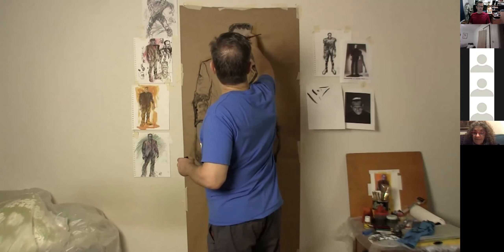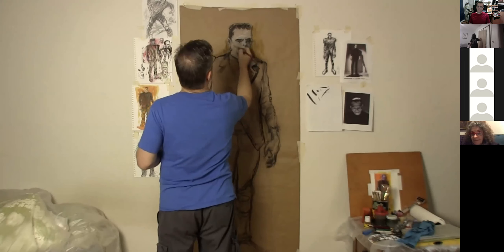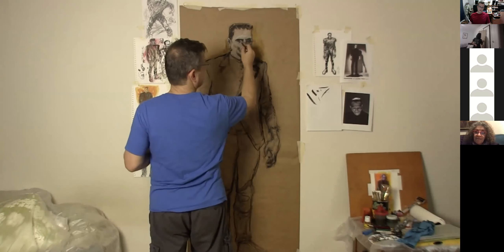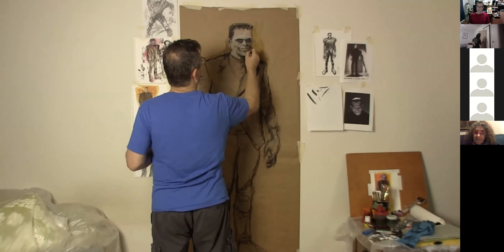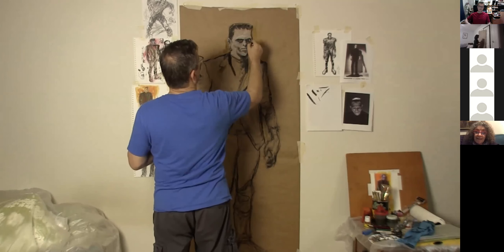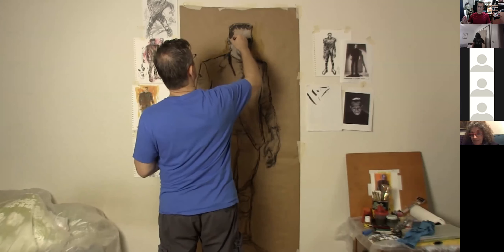Ed says Jerry's Artarama is in West Orange, New Jersey. If you're nearby, it might be the best art store I've ever been in. The management — Bonnie and Allen — and the whole staff are so impressive. They do events in the store too, though I don't know if they still do with the pandemic. This is craft paper — the cheap stuff, you can buy it at Staples. It comes in a roll, and for this type of experiment it's great.